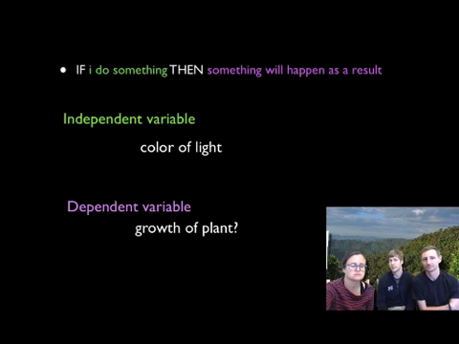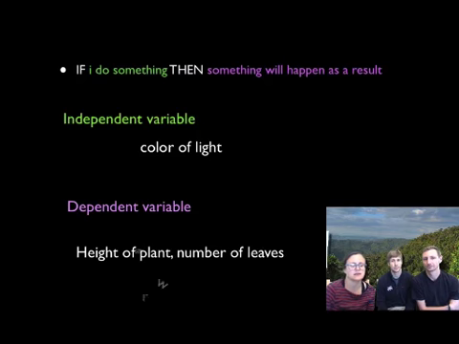Then you're going to have to decide what you're actually going to measure to see what makes the plants grow best. So we can't just say the growth of the plant? Well, it's not really something that you can measure. You want something more specific that you can measure. How about the height of the plant and the number of the leaves? I think that's perfect. Great.